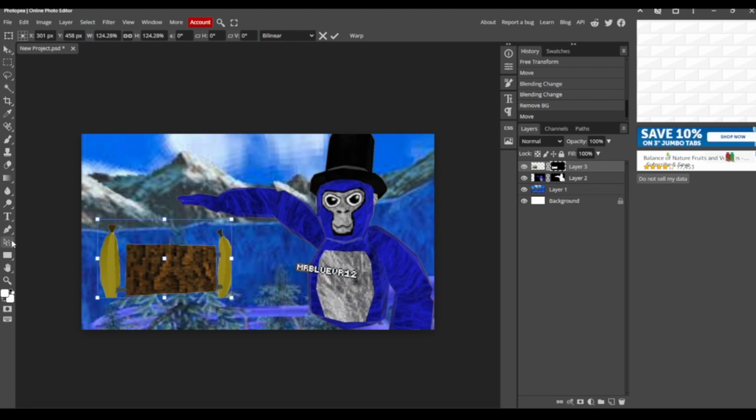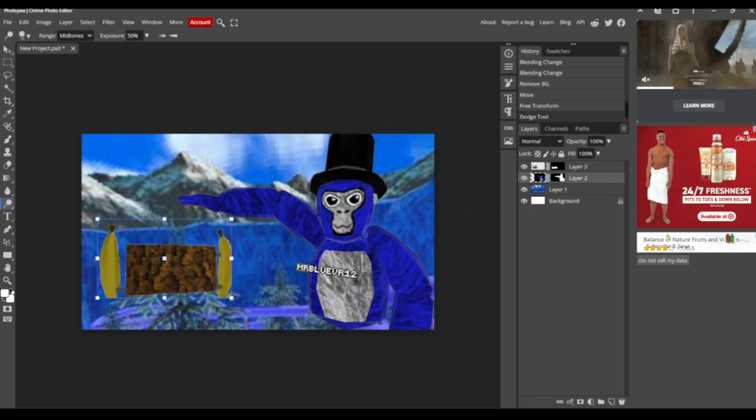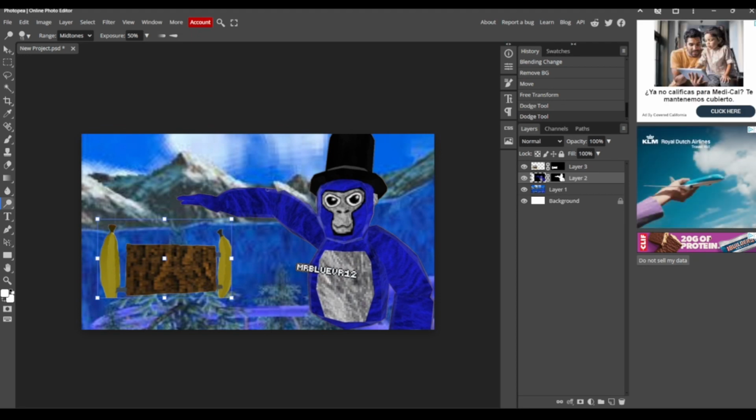And then there's a thing called the dodge tool. If you try it, it's like a highlight. So you can add lighting to your Gorilla Tag, your gorilla. I keep calling it Gorilla Tag, but it's a gorilla. So you just add lighting.